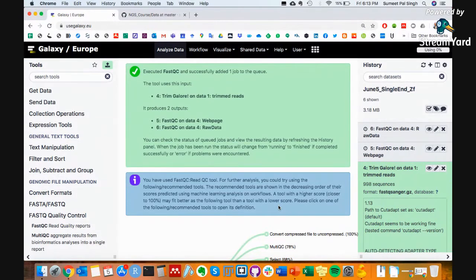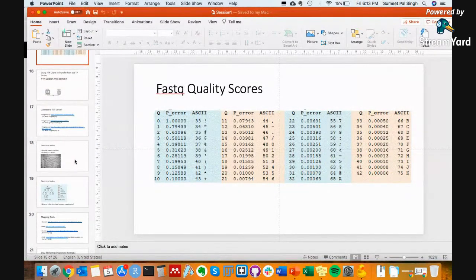What does mapping mean? Now you have removed your adapter sequences, your indexes, and bad quality reads. So the only thing that remains is your own sequencing, the sequences that you are interested in, the sequences of cDNA created from the mRNA of your interest, right? So this is what it is.